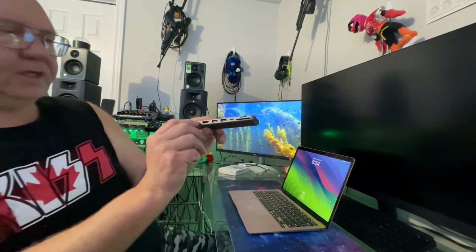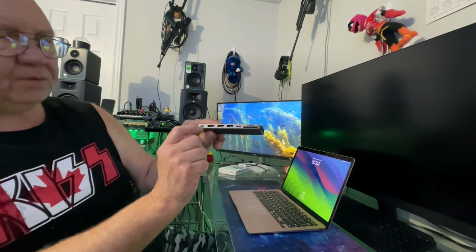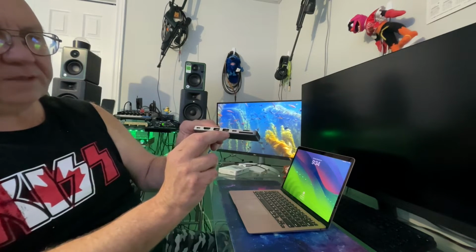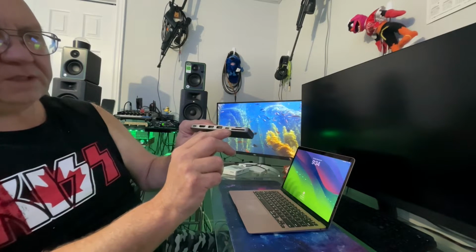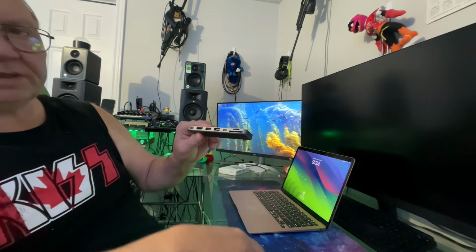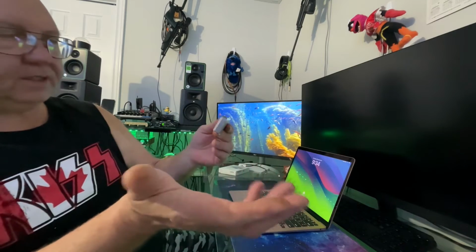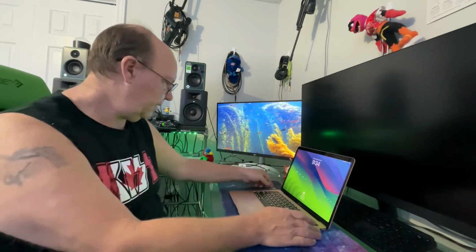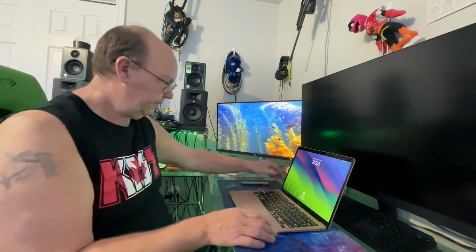So on this thing, we have a power throughput port, HDMI, as well as two USB-A's, and a USB-C, an SD, and a micro SD card reader. That's it. That's all you get, okay? Now, this is not a powered hub, but it just goes right in here to the side. Let me just flip this around for you.